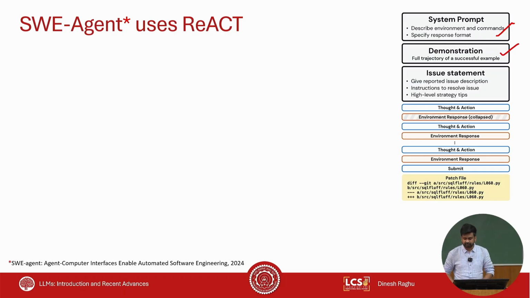and then you will give the current GitHub issue and some more instructions along with it, and then you will go through the React cycles, which is start, action, and the observation would be that after you execute, what output came back and how you feed it back into the LLM, right? And then you will continue doing that until a point where the model would say that I'm done, right? One of the actions would be that I'm done, and when it says I'm done, it will pick all the edit commands or actions that were proposed throughout the trajectory, and then bundle all of them and create a commit pull request, right?